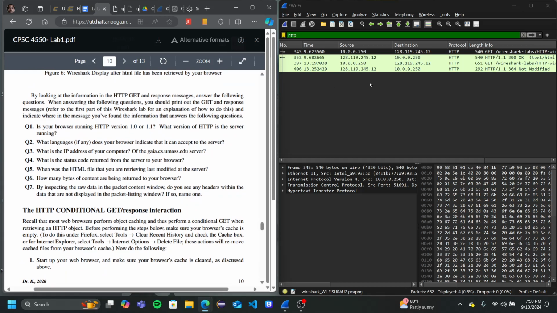And is the browser running on HTTP version 1.1 or 1? We'll be going by number.